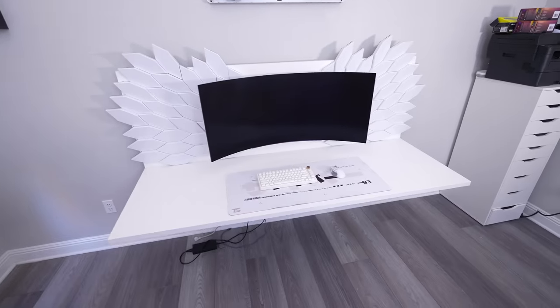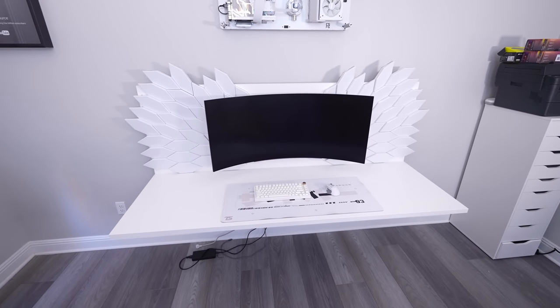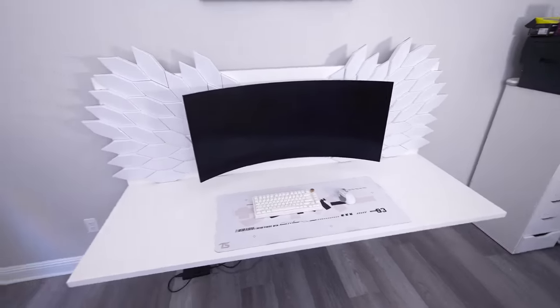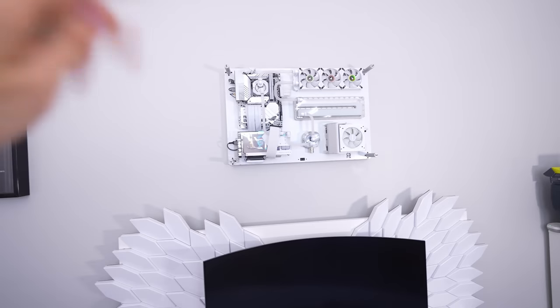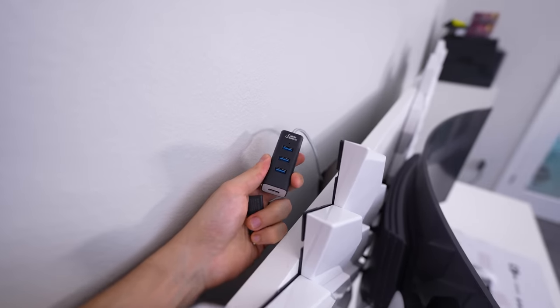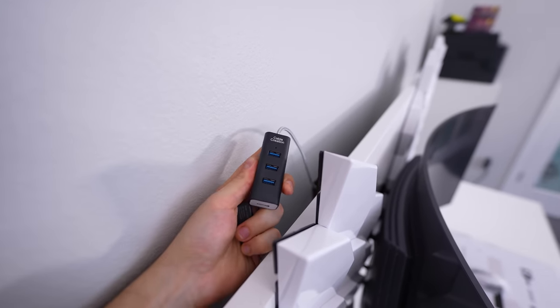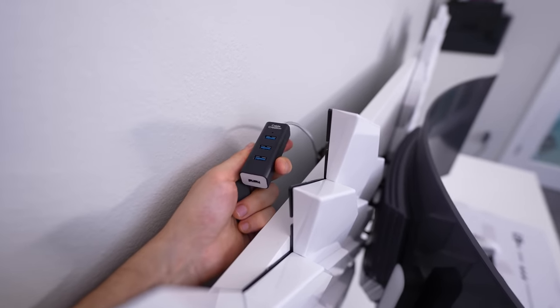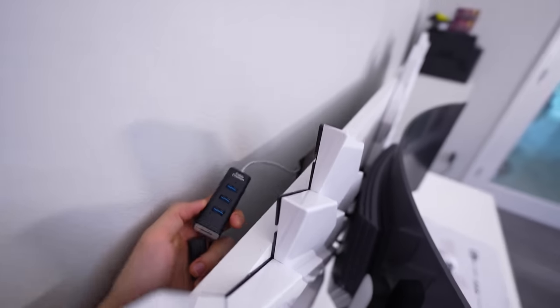I also made this setup future-proof. Let's say later down the line I want to add a webcam or a microphone, swap the headset, whatever it is, I don't have to take down the PC in order to hook up that gear because I attached an extra USB hub in the back here. So there it is. We have four USB 3 ports connected directly to the back of the motherboard. So I can just plug my devices in here instead of having to take down the PC every single time.